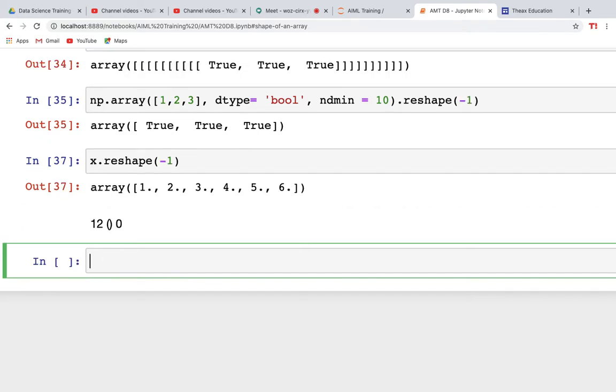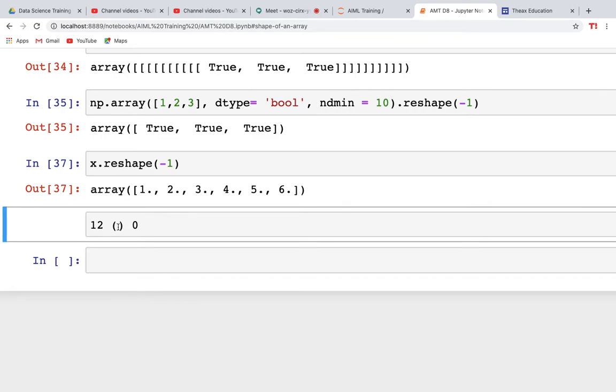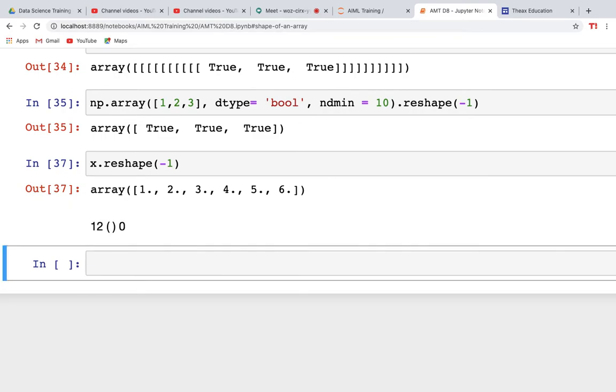You are asked to print this output using the NumPy array, using 3 functions of NumPy. So very basic thing.